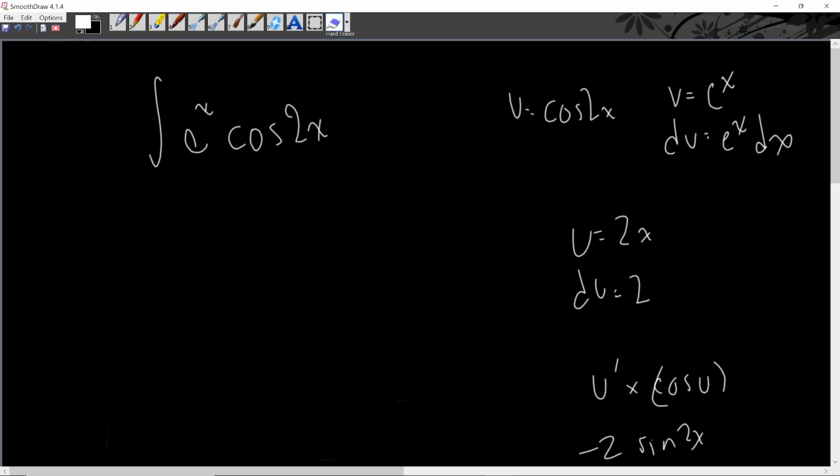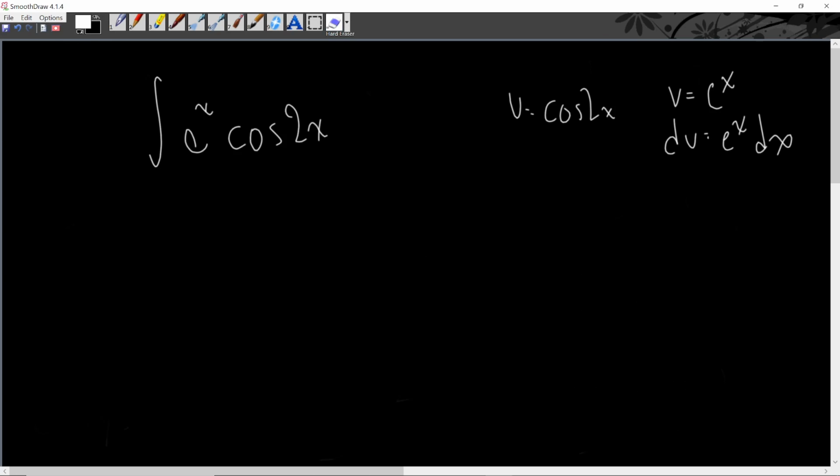So negative sine 2x dx is what our du is going to be. I feel like I might have confused somebody a little bit, but du is equal to negative 2 sine 2x dx. I'm just skipping a step right here. We're differentiating u with respect to x, so this is actually going to be du over dx. And then I just multiplied the dx to the other side. If that wasn't obvious, I'm sorry. I feel like I didn't actually say it out loud.